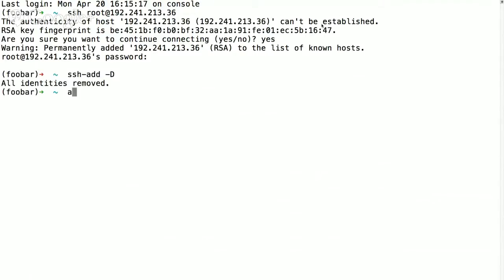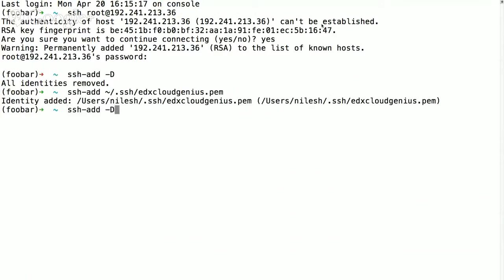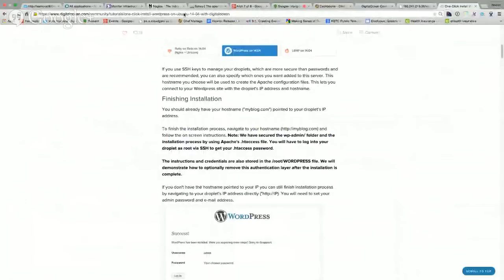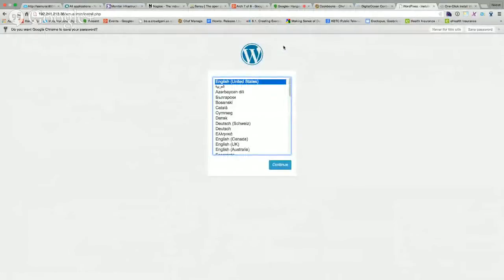SSH add, and now try again. Okay, here is the password. So you get an MOTD, message of the day. I have my password there, and admin is the login name. So I'm going to type that, admin and the password, and it let me in.